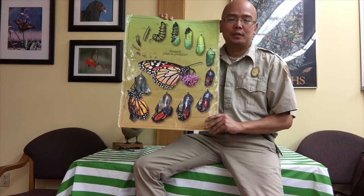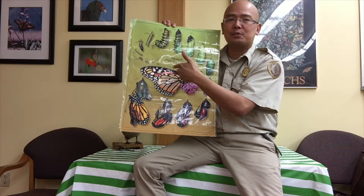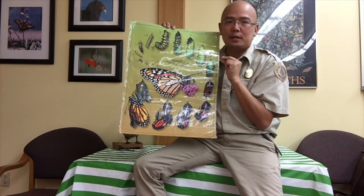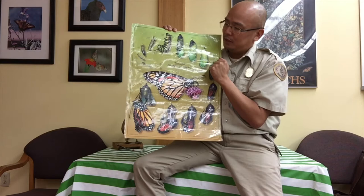Back to the life cycle poster — you'll see the J formation right here. That's its fifth instar stage. Before that it becomes fourth instar, third instar, which basically means in between molts. It has to molt so that it can get bigger and bigger. As you remember, it used to be the size of this egg, which is about the size of a sesame seed, and over the course of two weeks or so it eats so much that if we were a human baby, we would get to be the size of a blue whale — proportionate to how big this gets until it becomes a chrysalis.